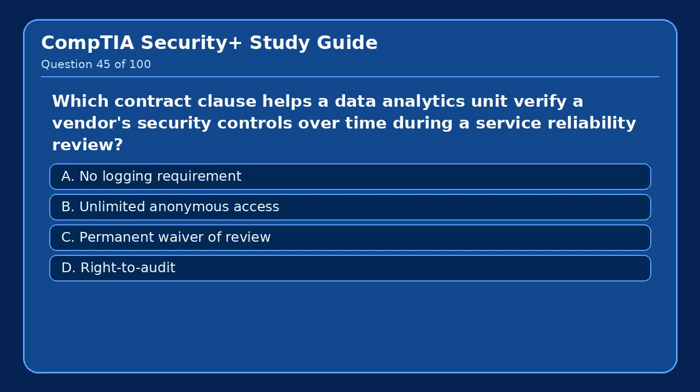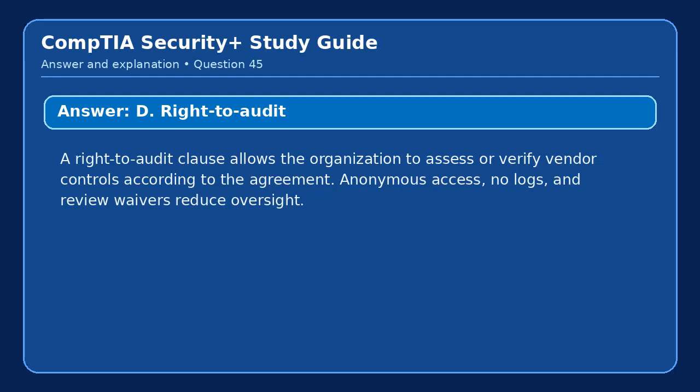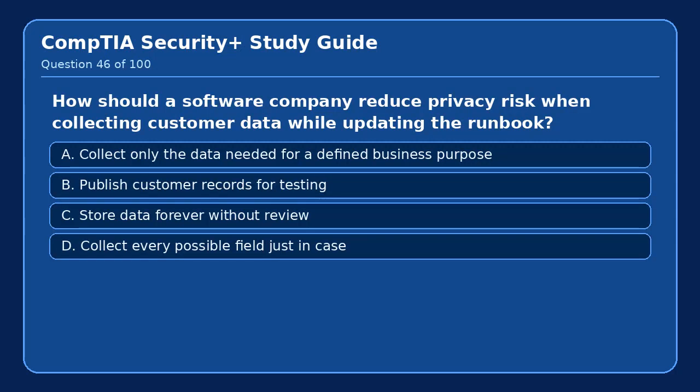Question 47. Which assessment is performed by an independent party to evaluate a call center's controls for the next maintenance window? A. External audit. B. Uncontrolled self-editing of logs. C. Casual hallway conversation. D. Unplanned production reboot. Take a moment to choose your answer. The answer is A. External audit. An external audit uses an independent reviewer to assess control design or operation. Self-edited logs, informal conversations, and reboots are not independent control assessments.